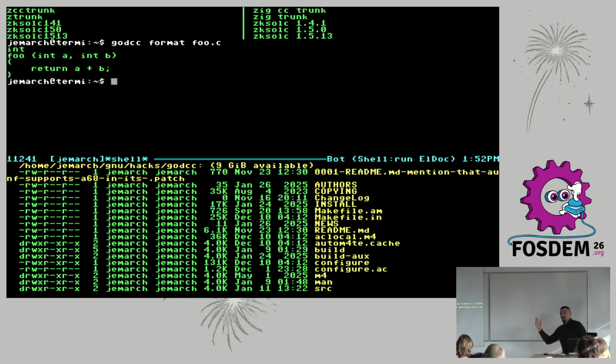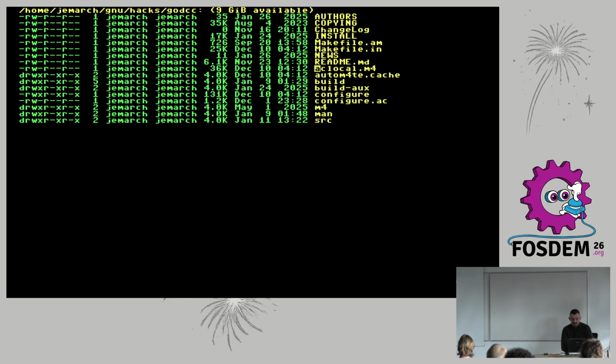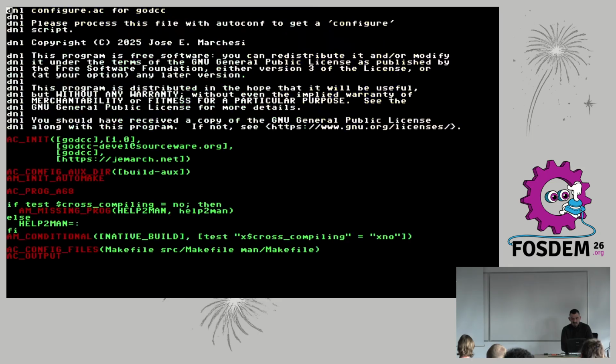Compiler Explorer is a web thing, which means that you have to use web things. And that includes JSON, HTTP, and all sorts of other nastiness. And this program is written in Algol 68. And as you can see here, well, this is like the build system. Okay, this is a patch. Forget about that. And so you have a configure.ac, a Makefile.am. So let's take a look.